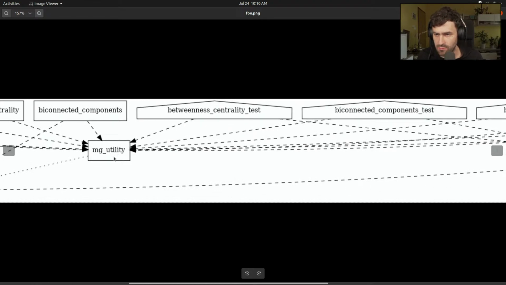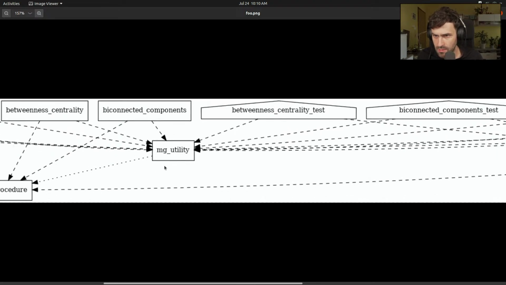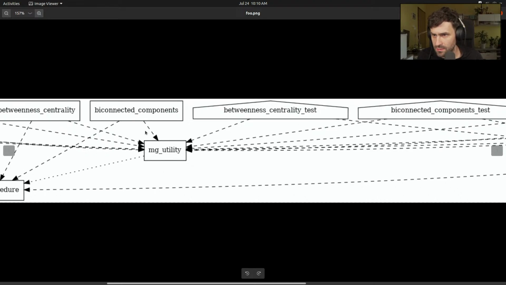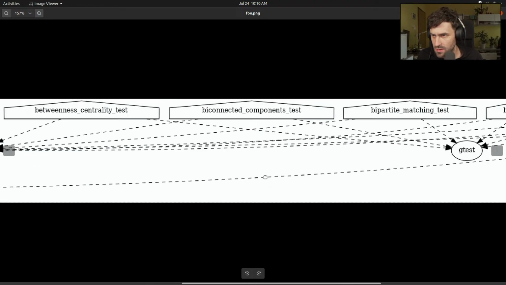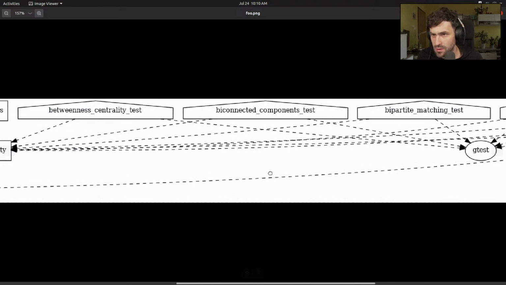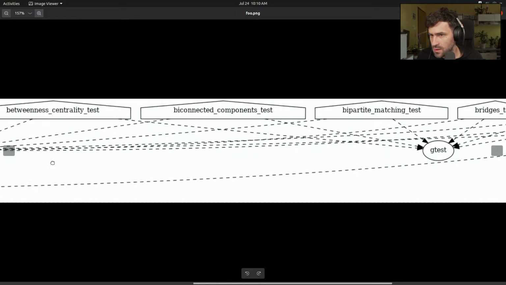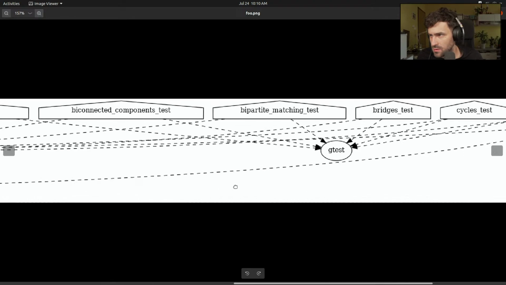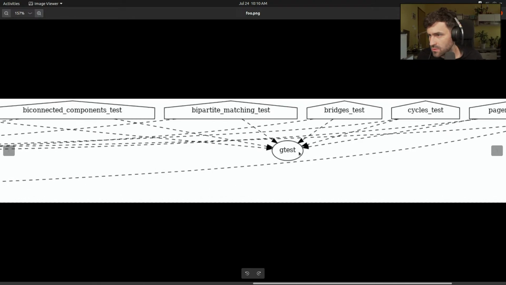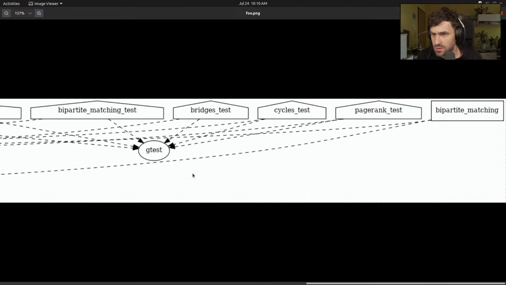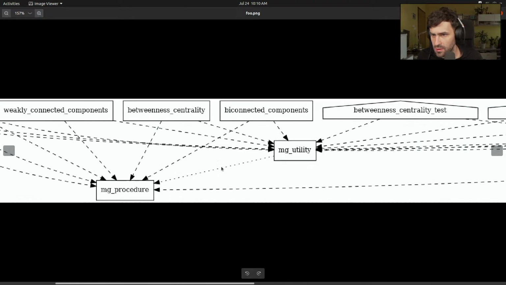This is a package to make the coding easier. But yeah, all of them are using that thingy. And also there are tests, and the tests depend on gtest. That's the Google testing suite library.